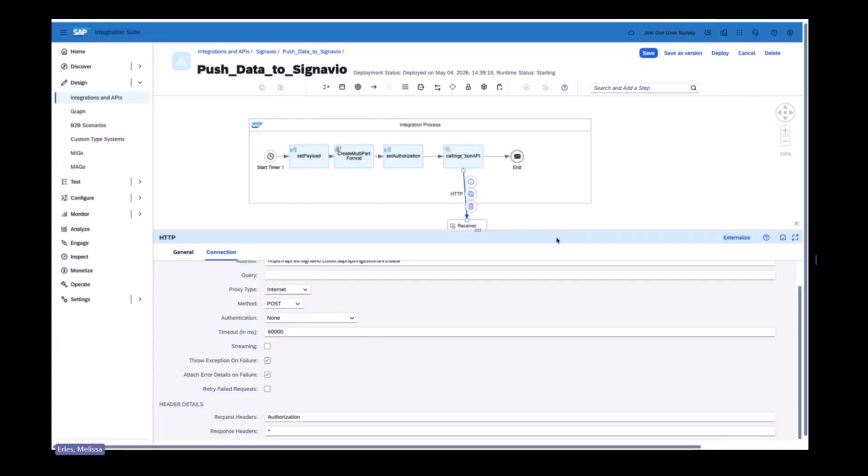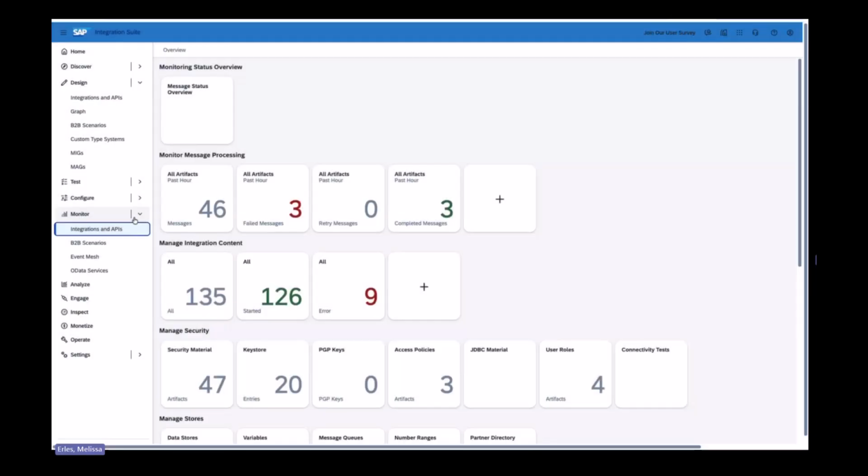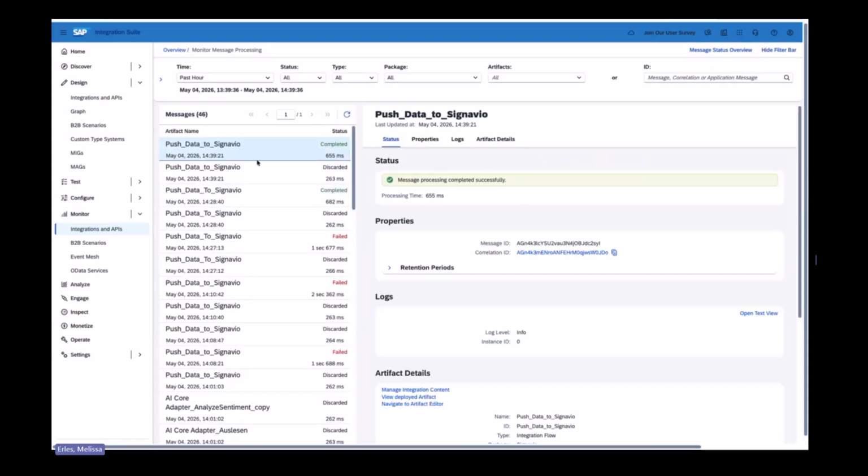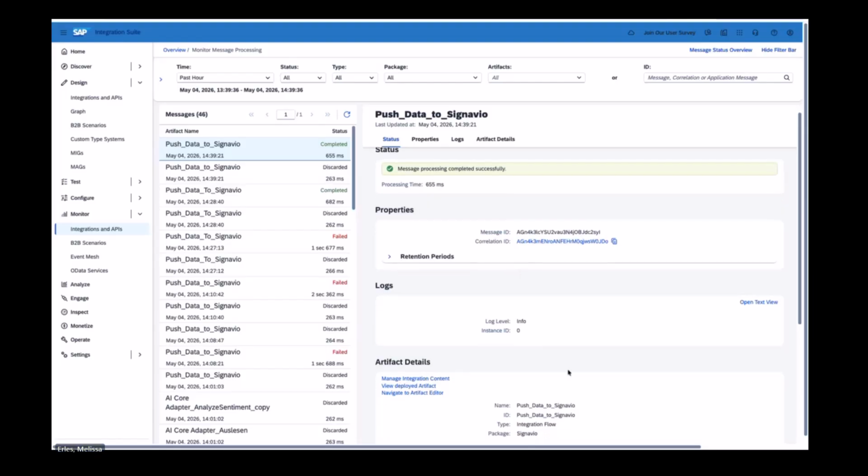And after the integration flow has been deployed, its successful execution can be verified here in the monitoring section, integrations and APIs, all artifacts. Here you can see the iFlow message is completed successfully.